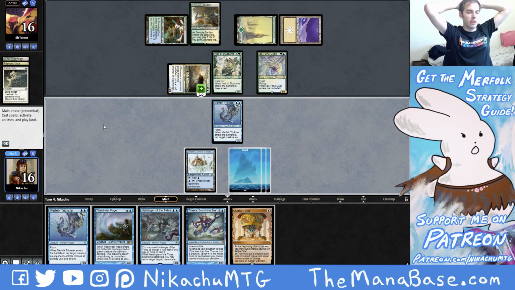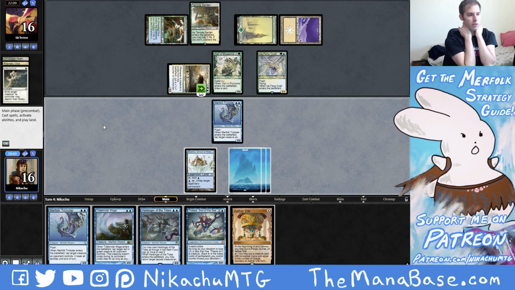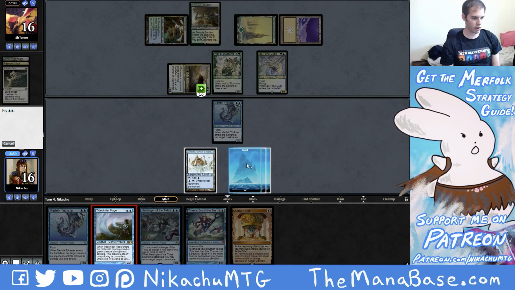I better put a stop at the end of their second main phase so they don't go to their end step. I can Tidebinder Mage down the Ice Fang Coil. It would be nice to play Thassa now and then play the Ether Vial. But I don't really want them to keep getting out of control with this other stupid card. Okay, so let's get some value. Okay, I will do this.